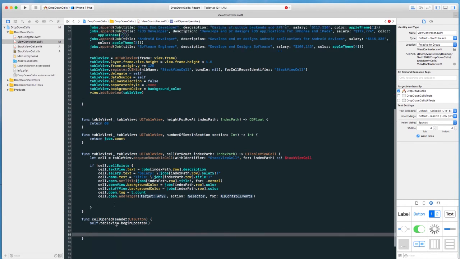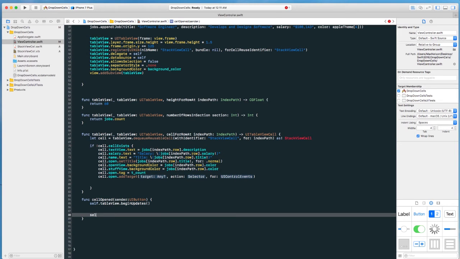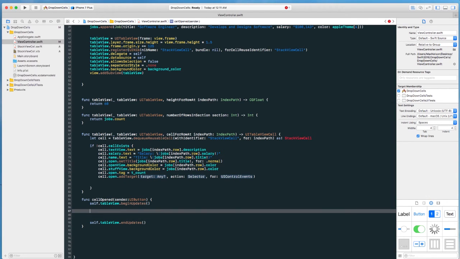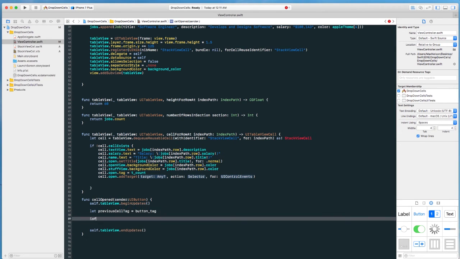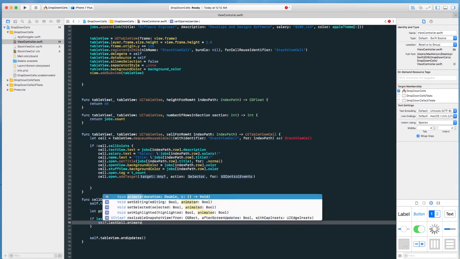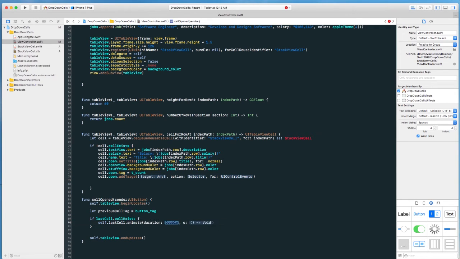self.tableView.beginUpdates. This is what's going to help us animate the row height change, and then type in self.tableView.endUpdates, and then between that we're going to do all of our stuff. So go ahead and type in let previousCellTag equal button tag, and then if lastCell, the cell we made up top, exists, self.lastCell.animate, and then that's going to call our animation function we wrote.